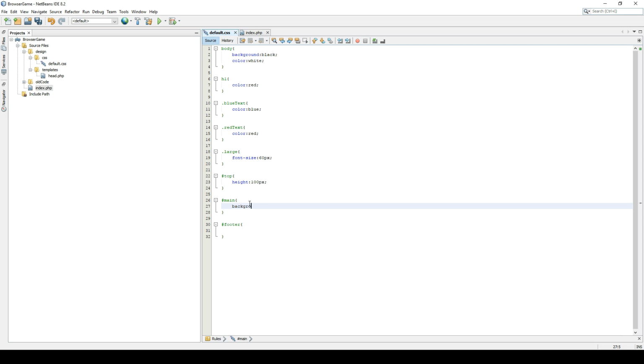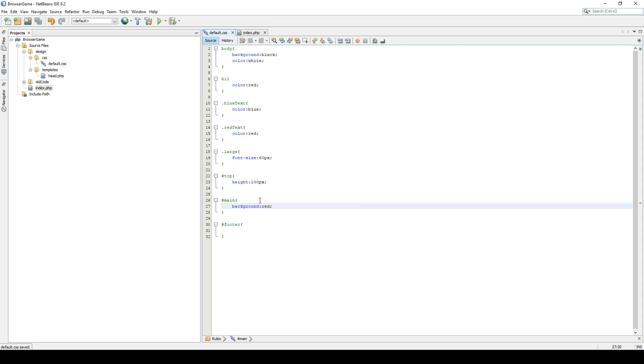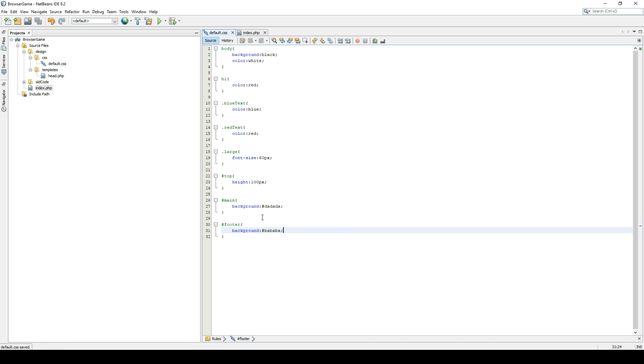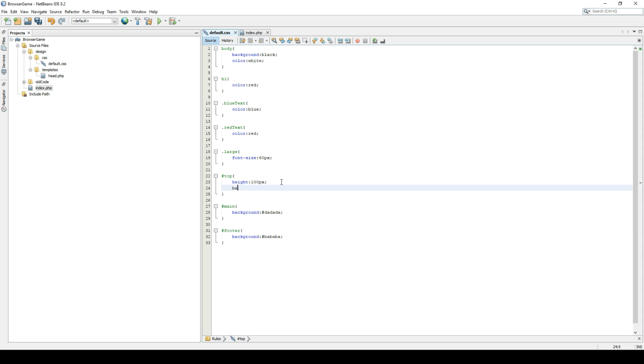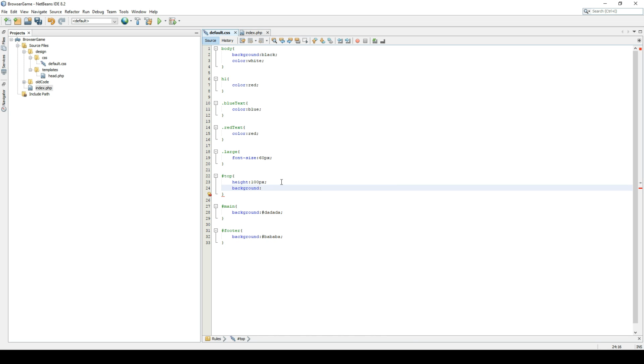So we can just type in a background. So we will not red. That's horrible. Let's just make it gray. I don't know how to choose good colors, which you can see on my browser game, it's all like grayscale. But I like grayscale. So let's just get different shades of gray here. All right.